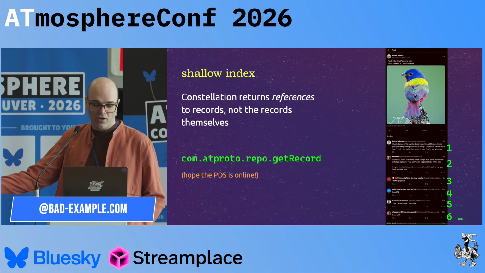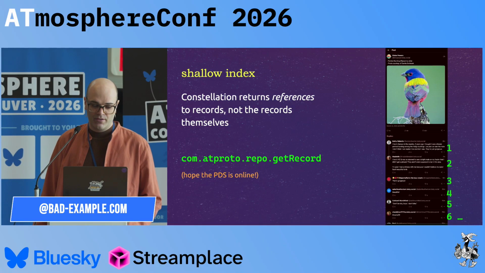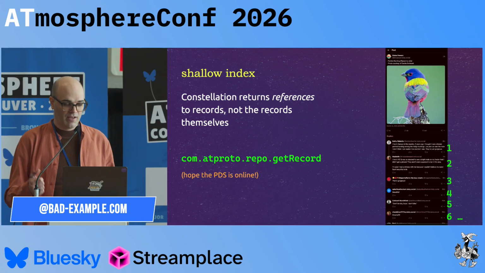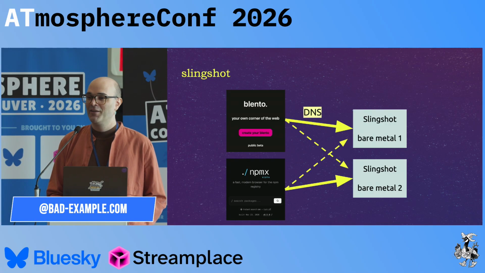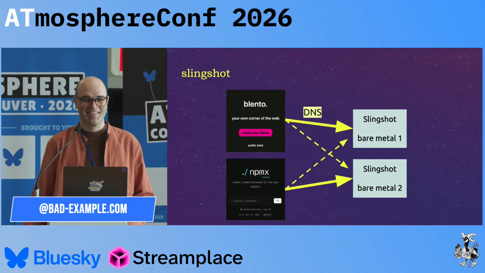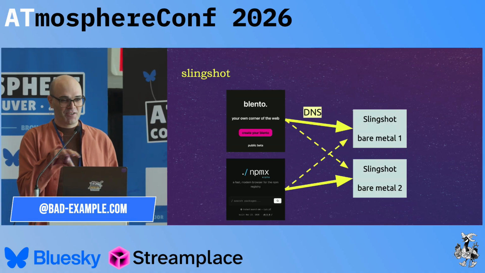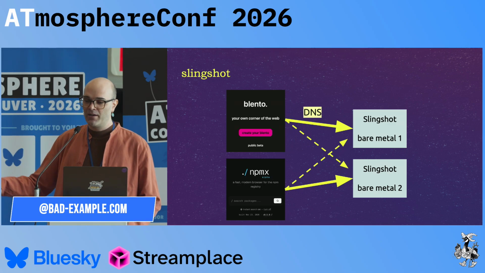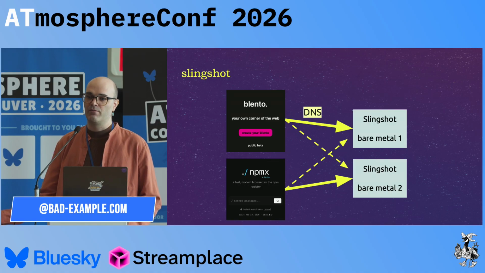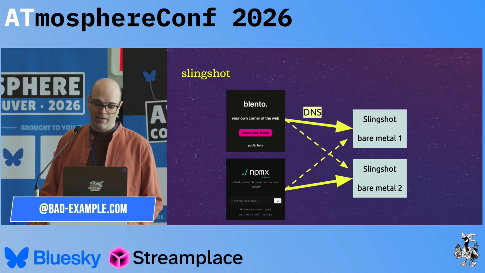And in the protocol, we have get record, sync or repo versions. And if the PDS that has that record is offline, then you might be in luck if you put your request through Slingshot, which is an edge record cache. It keeps a cache of the firehose and then a cache of requested identities and records from them, so that you have much faster responses for get record, and if it's in the cache, then you don't need to worry about availability.